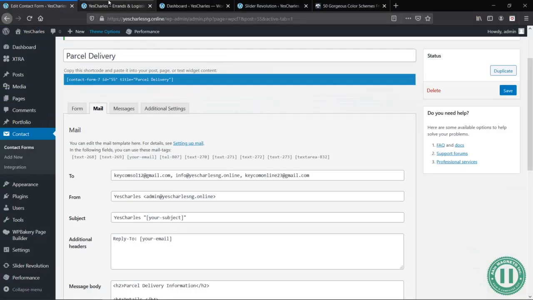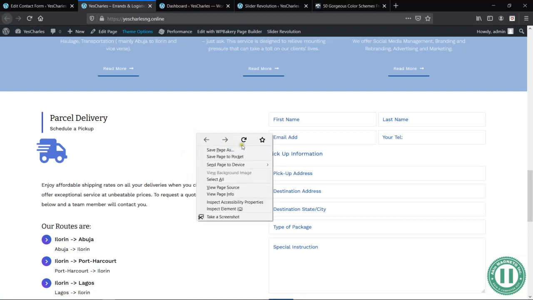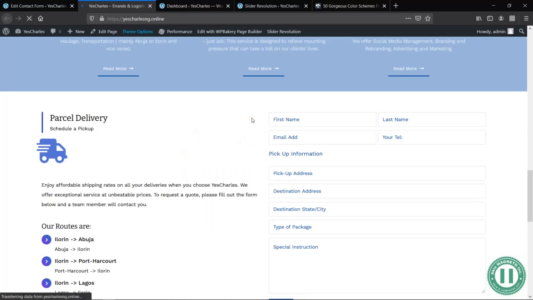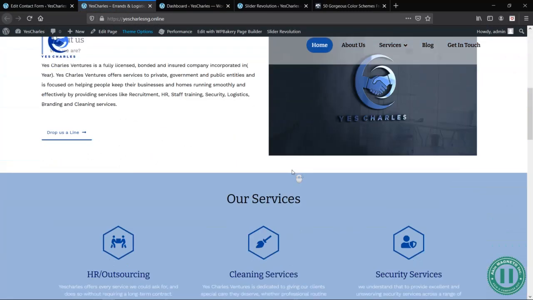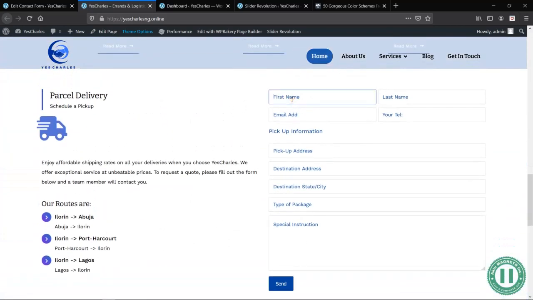So I'm going to send an email from the website. Let's refresh this page. Once refreshed, we're going to input the values once more. You can see we're coming from the top down to the bottom. First name, let's say Justice Akbar. Email address, let's say jjj2@gmail.com. Telephone number, let's say this. I'm only putting random figures there.